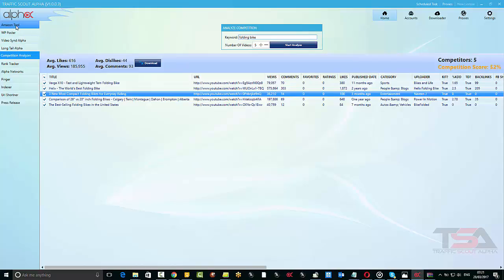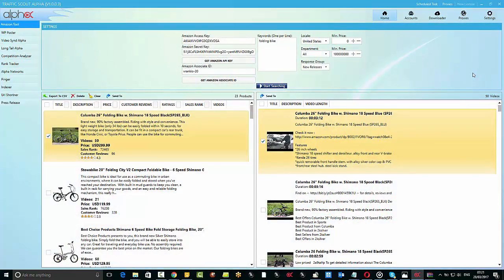Now what we can do is go over to the Amazon tool. This has been updated. It looks very similar to the one that we got inside Livestream Alpha. Everything is similar except for some key things. Key things being that we can go and find the top sellers, the most wished for products, the most gifted products. Most importantly, in my mind anyway, is new releases.